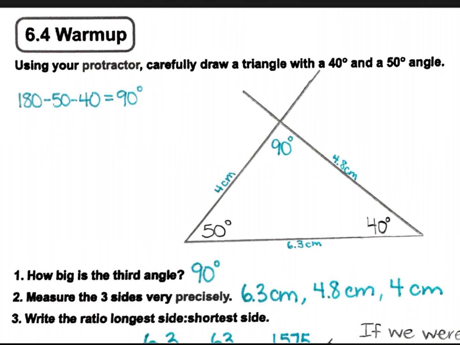But on number 2, when we measured the 3 sides very precisely, I bet we didn't get the same answers because we weren't told how long to make the sides, we just made them. And so we probably don't have the same answer to number 2. But the interesting part comes when we look at number 3.